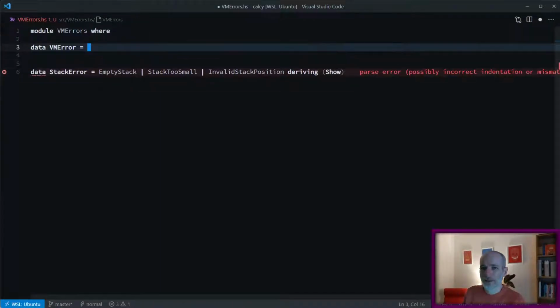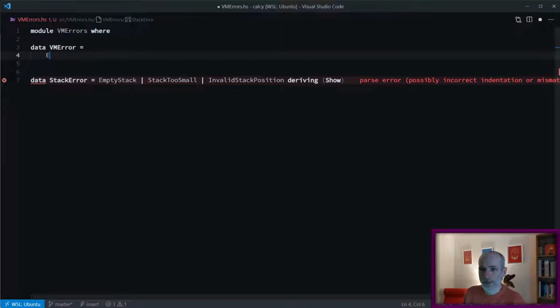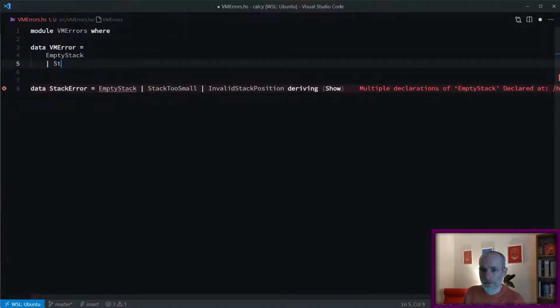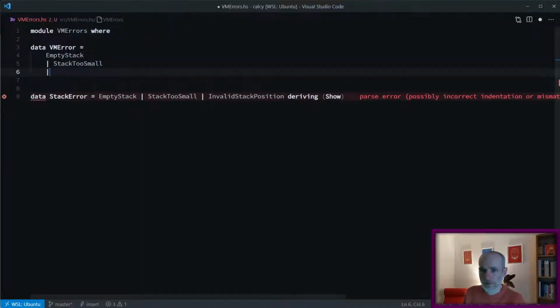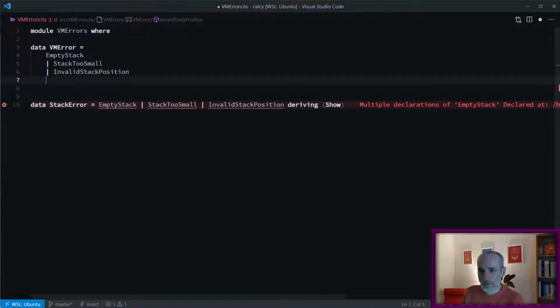So I maybe need to make some superset here, so we can say empty stack, or stack too small, or invalid stack position. You can all derive show.